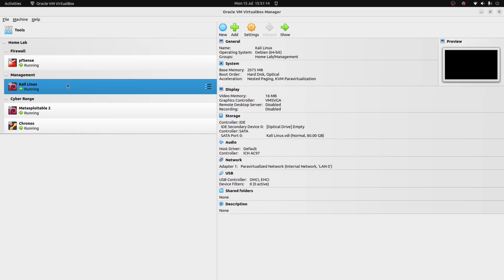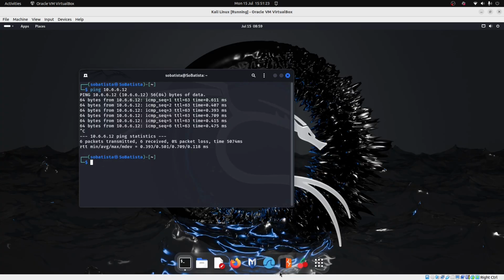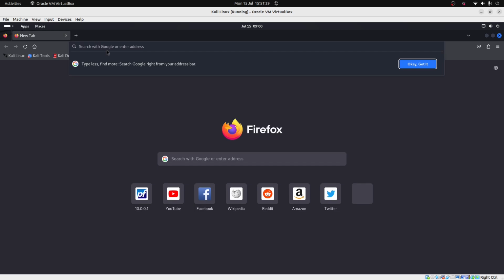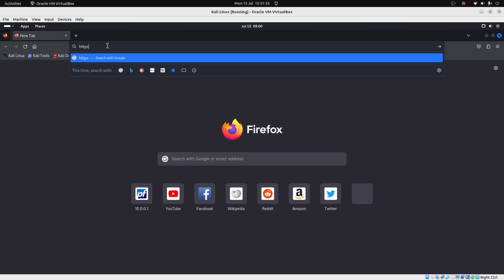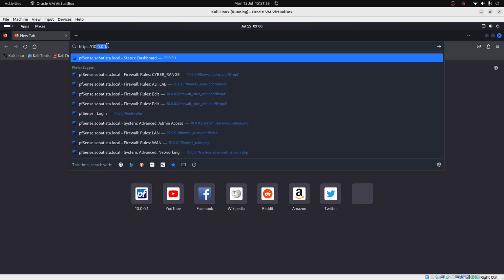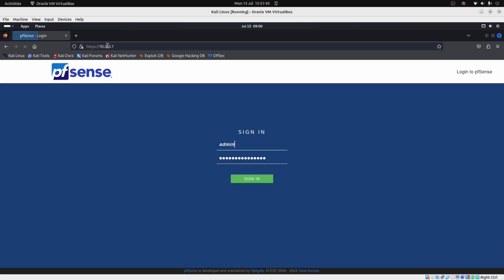So we go to our Kali Linux machine and open Firefox, and we go to our pfSense here. So https:// and then in my case it is 10.0.1.1, like so. And we log in.